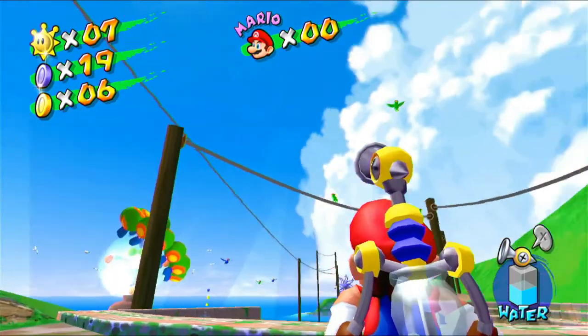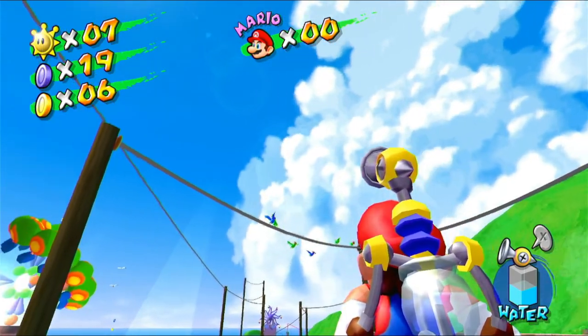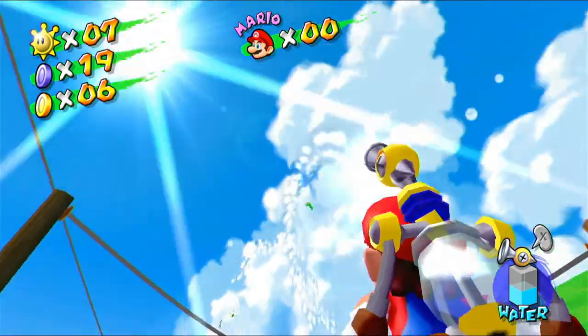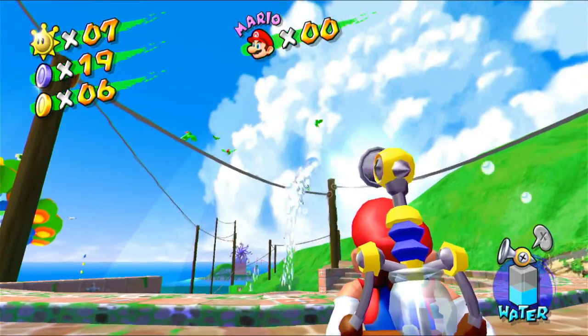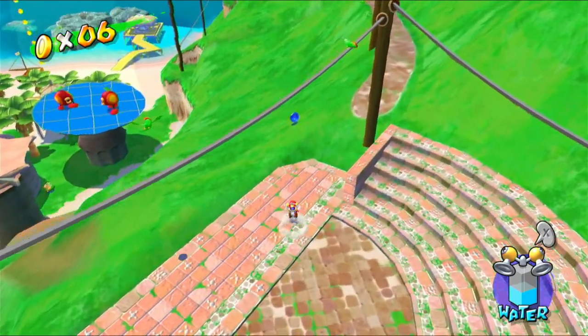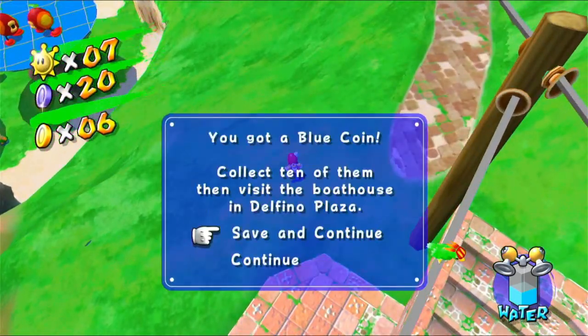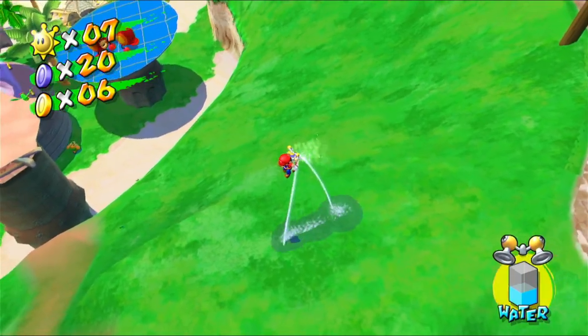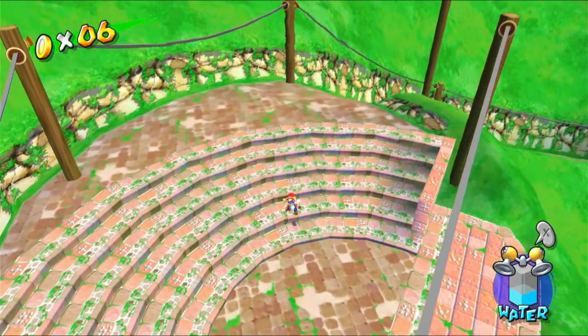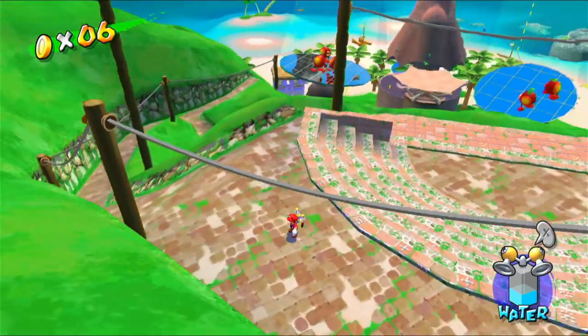Where are the bluebirds? There. There's one. Two. But if we can manage to spray them long enough, the bluebirds... Oh my goodness. Drop blue coins. There's one over there. That one was from one of the birds. Grab that quickly before it disappears. Oh, and this slope is too slippery, so I'm gonna get back up here quickly before I slide off. Okay.